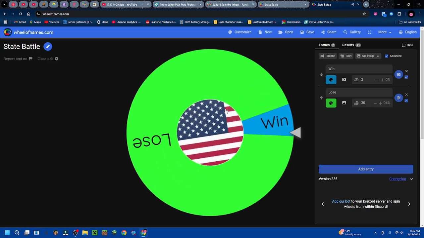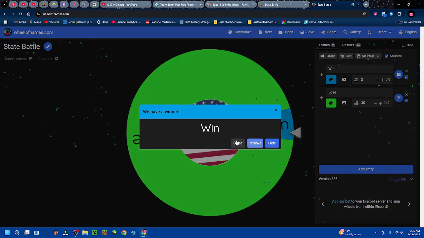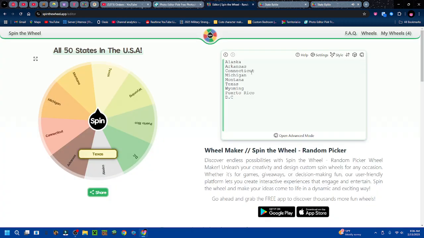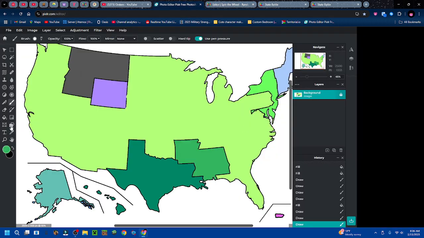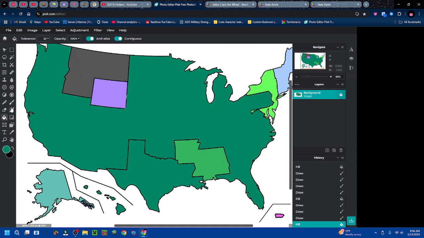And somehow Texas pulls it off! What? Texas, how did you do that? Oh my... How could that happen? That is crazy. They just took them out, just like that. Oh my god. It was a 2 versus 30, and they won. Okay, that is insane. That is actually crazy.